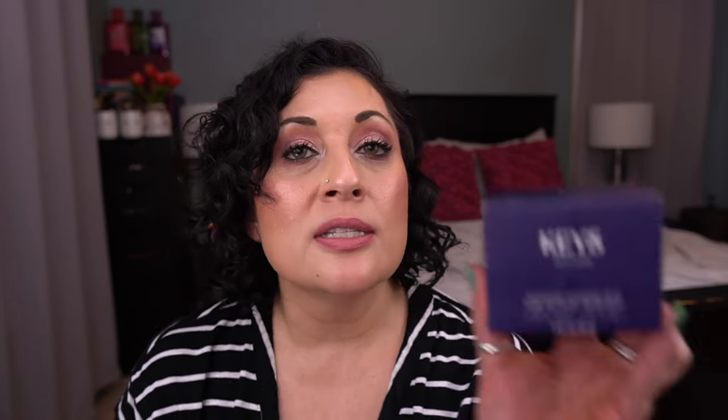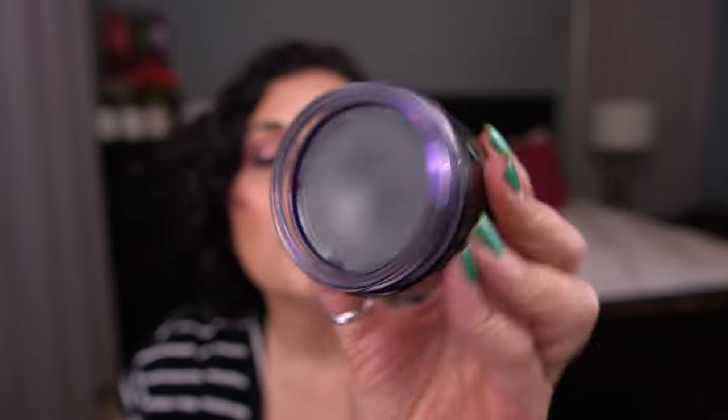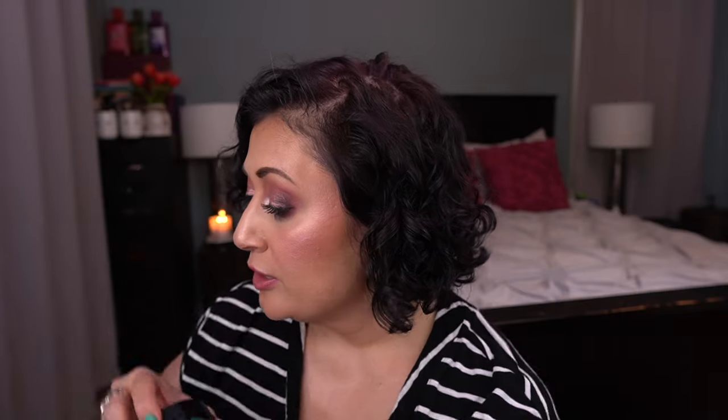Next prompt is Nightmare on Panning Street. I chose prompt 7 — an item still in its box packaging. I haven't started using this yet but I will before the next update. I rolled in the Keys SoulCare Nourishing Cleansing Balm. I'm currently finishing another cleansing balm, so this will be rolled in after that. I'm excited to try it — I've never even opened it before. Here's the packaging, and there's the balm. It's actually a clear cleansing balm, which I haven't seen before.